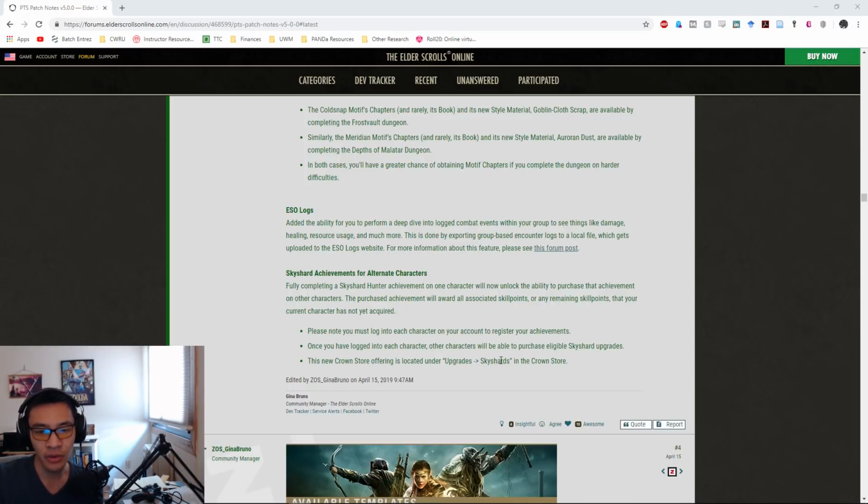And then finally, they do mention Skyshard achievements for alternative characters. Once you complete a Skyshard Hunter achievement on one character, you can now purchase that achievement on other characters instead. So no longer do you have to farm Skyshards on all characters, you just have to farm them on one, and you can buy the Skyshards on a different character using crowns.